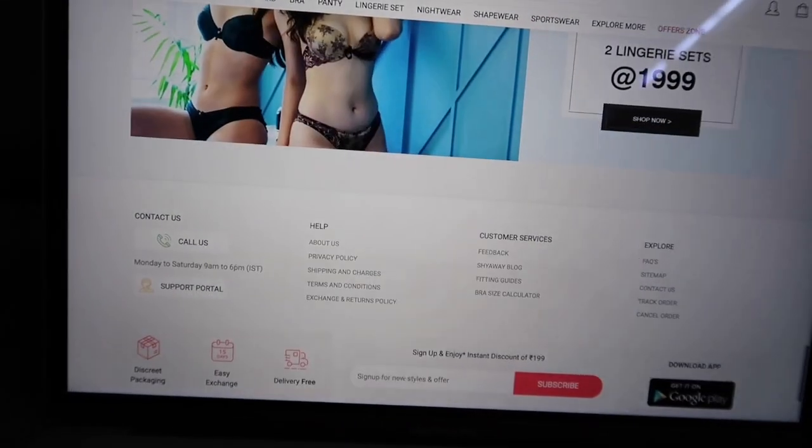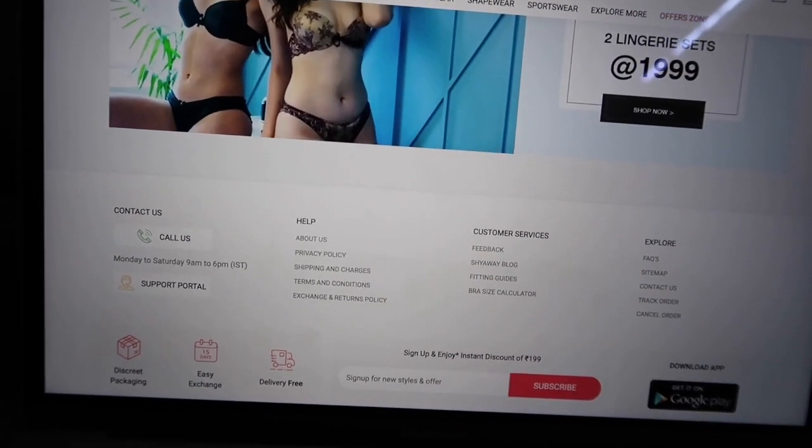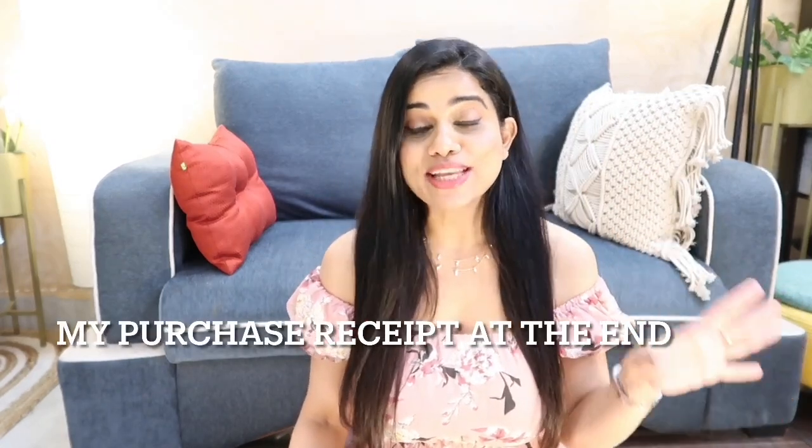Use CouponBites to get extra cashback, which makes your shopping really worthwhile. After checkout, I got two panties for free with all my shopping. I'll show you my receipt just to confirm this is my authentic shopping. I bought around nine things — under 2500 rupees — so this box full of products for around 2500 rupees is an amazing deal, and the quality is very good.